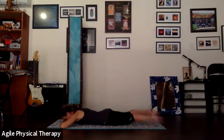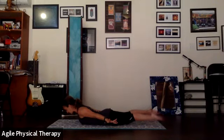Keeping that belly in, we're going to take our arms back by our sides and flip those palms so they face the floor. Hold them there. Keeping that belly in, if you want to add a little bit of upper back extension, you can drive your fingertips down towards your feet and think about sending your breastbone slightly up like it's going to be pointing towards the front of your mat. That belly staying in will keep your low back nice and supported as that upper back extends.